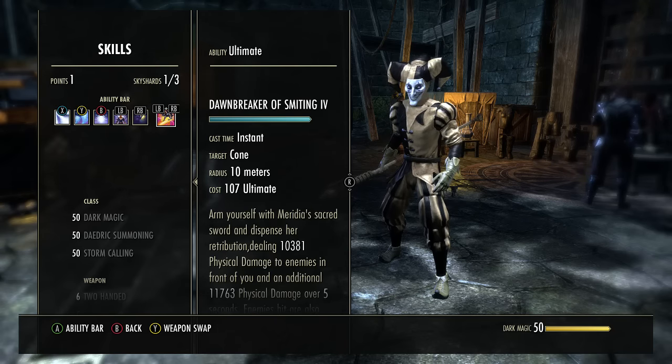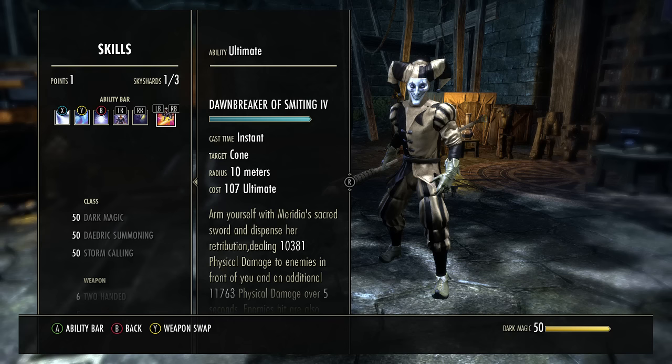Next off, Dawnbreaker of Smiting. Oh my god, guys. You guys are probably going to sit here and be like, but Prodigy, you said Overload. Don't get me wrong, guys, Overload, you can run it if you want to. However, Dawnbreaker of Smiting is so bursty, and people do not expect it on a Magicka build, that it is dumb. You can just melt people with Dawnbreaker of Smiting.